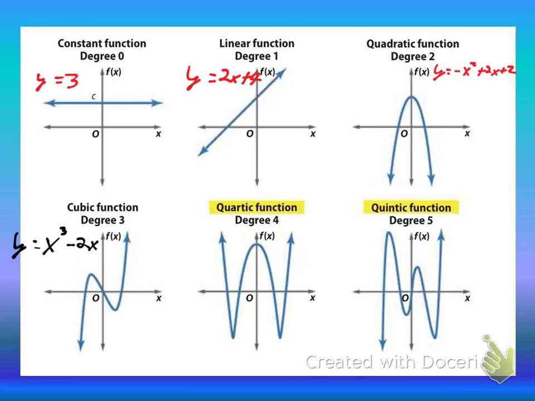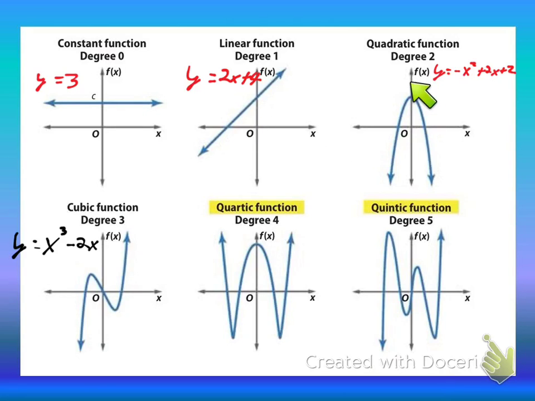Okay? Every single odd degree polynomial points in opposite directions. So whether it's a linear, a cubic, or a quintic, you don't have to know that word, but those are the three main ones you'll be working with. All right, these three here. Okay? Ignoring the constant because it's kind of all by itself.